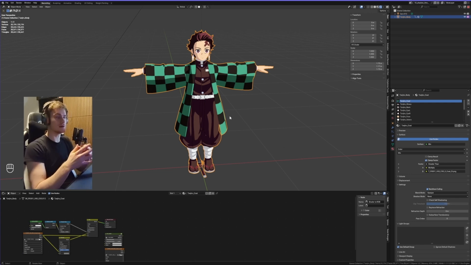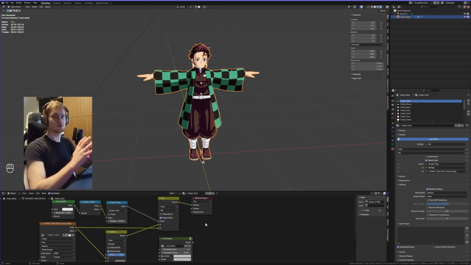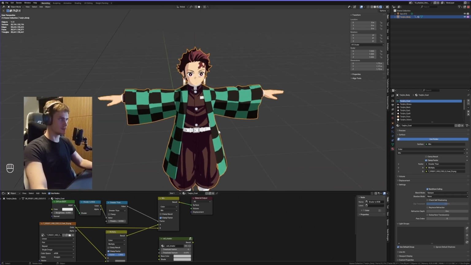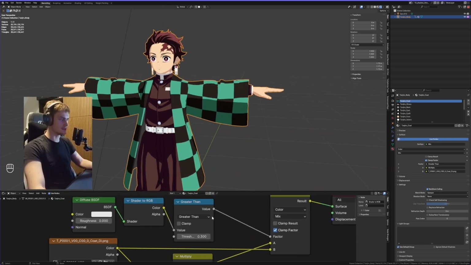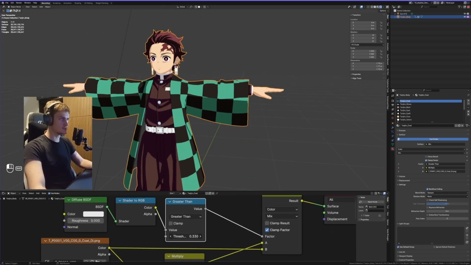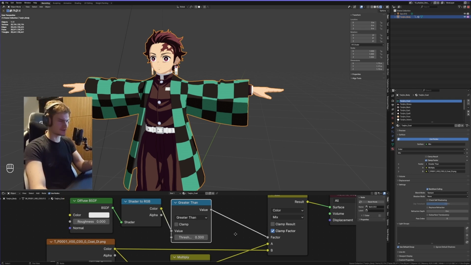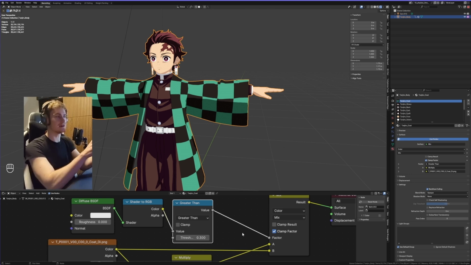This is an easy way to add more detail into the shading of your character. What I want you to consider is, so far we've only really used the greater than node to determine when something is light and when something is dark. What we haven't considered yet, and what I have not considered until probably like half a year ago, is that you could also plug something into the threshold. So you can have a dynamic threshold based on different parts of the model.